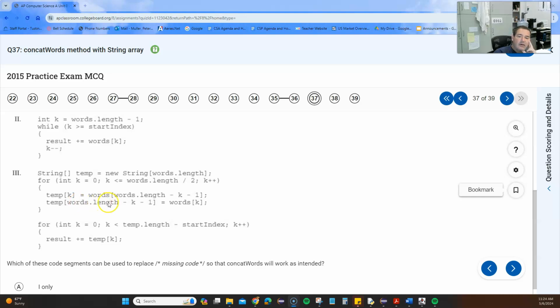And then it says words.length minus k minus 1 equals words k. Interesting. So then I'm going to go to words.length minus k minus 1. So that would be like 4, right, equals words k.